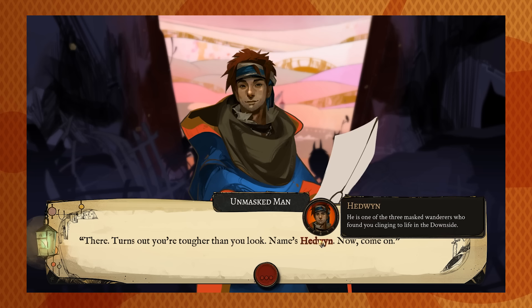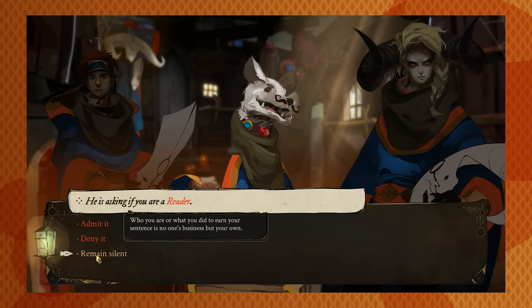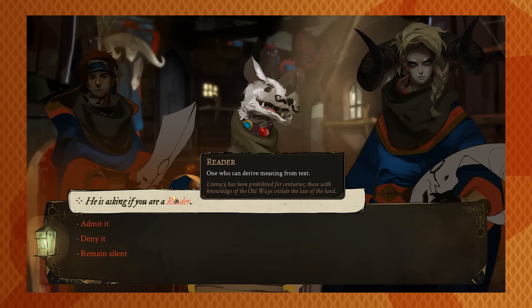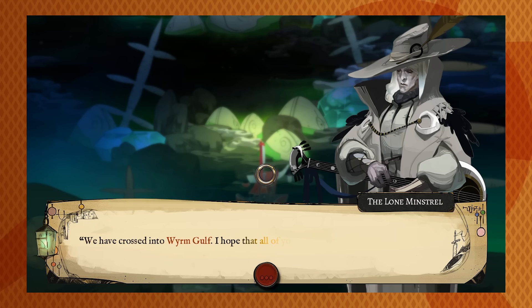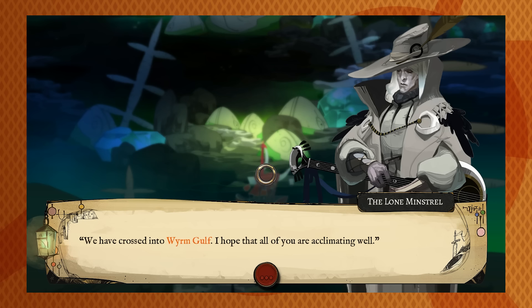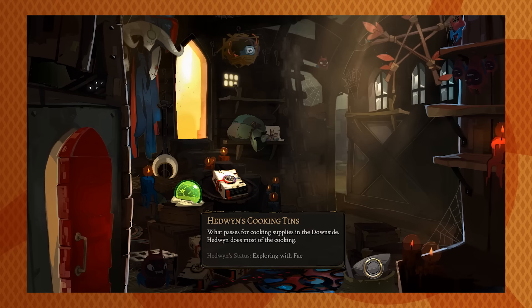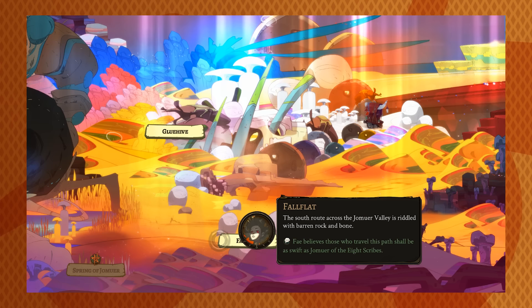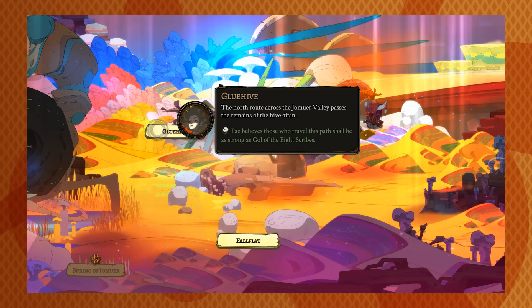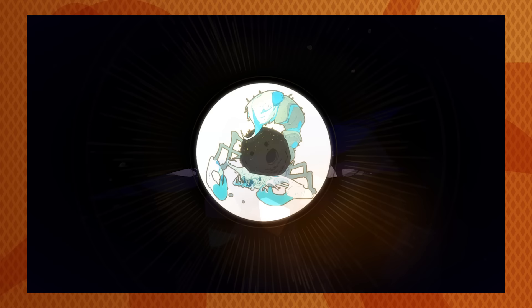Pyre also does a great job describing people, places, things, and concepts with highlighted keywords. Hover over these highlighted words to get a deeper explanation, without an immersion-breaking script change where the characters explain concepts they would naturally know about. It's also a great way to help people who might have put the game down for a while get back up to speed quickly, without having to detour to a long encyclopedia entry or story recap. The rollover boxes are used for non-dialogue information too — rolling over the environment shows flavor text and extra details describing what your characters are doing. It's not plot-critical stuff, so making players seek out that information specifically is a good idea. But making it still easy to access is a stylish and elegant way to present all the little details that make Pyre a vibrant world.